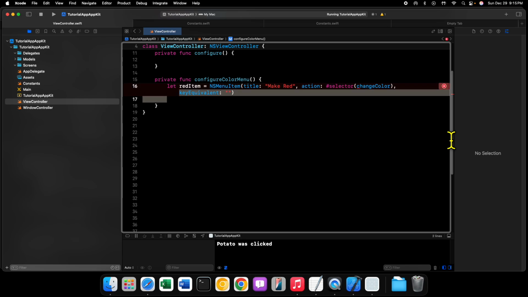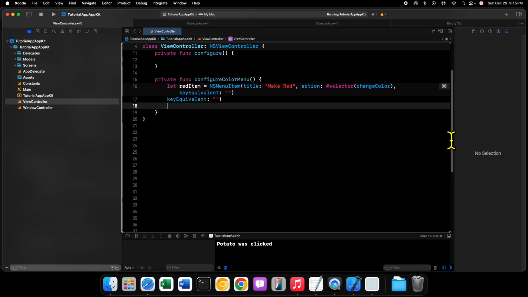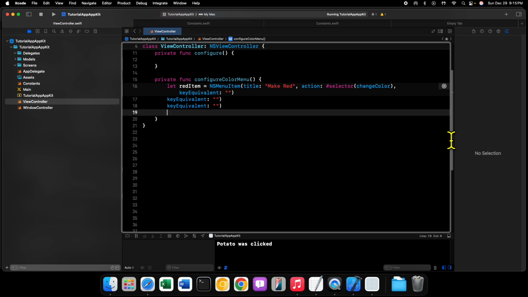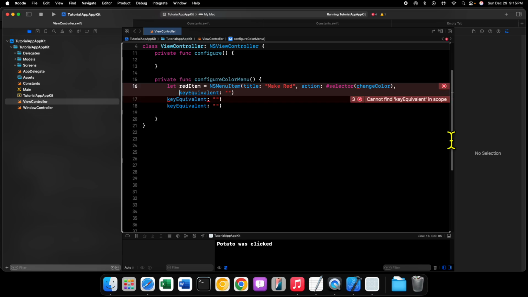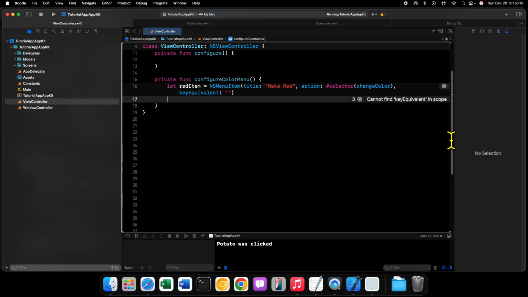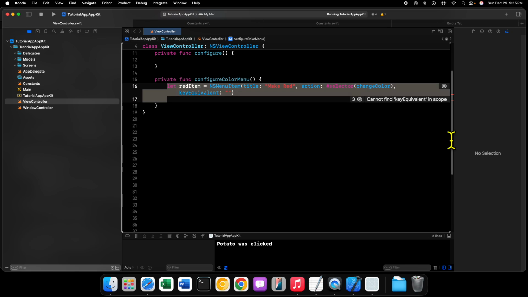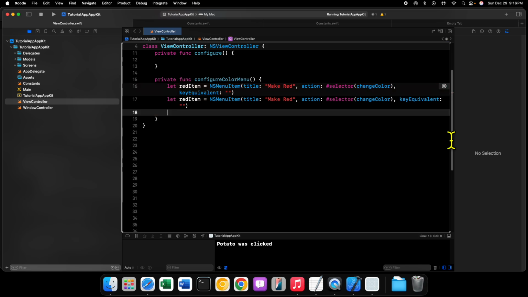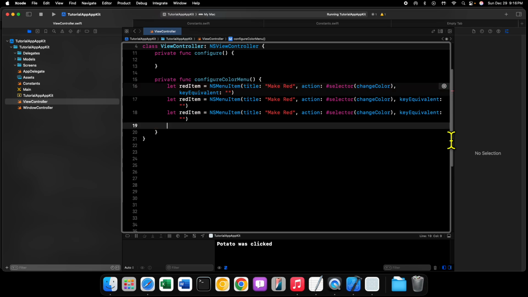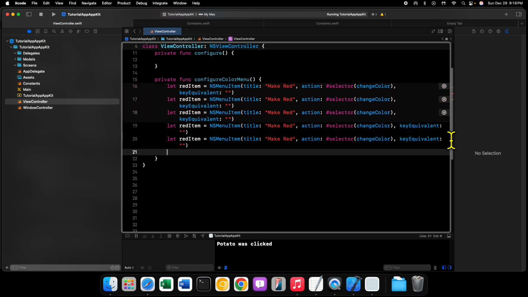And then we'll have many other items here as well. So we'll have red, green, blue, cyan, yellow, magenta.